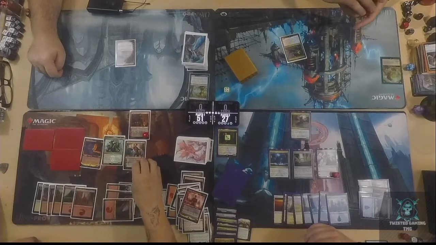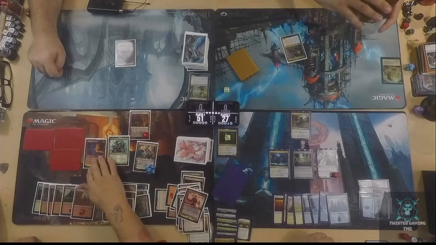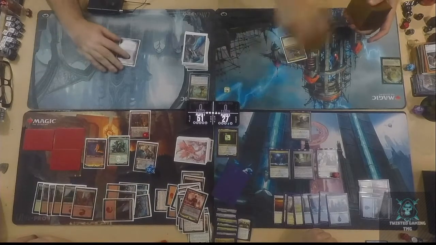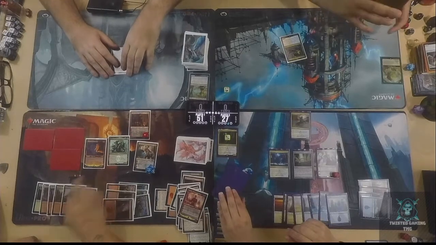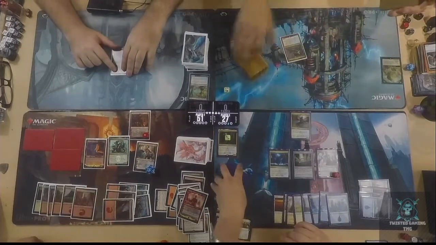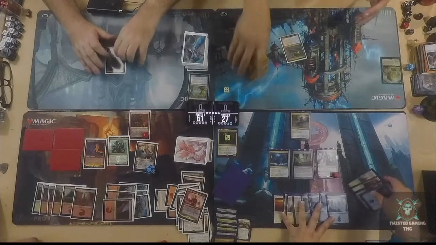I'm going to plus her to 3. What does she do on plus? My elementals get +2/+0 until end of turn. So it's now an 8/6. Oh yeah, I have an elemental. He now actually has an elemental back. And I am done. Okay. Pass the turn to Mike.